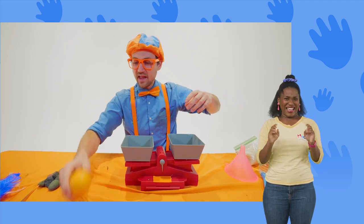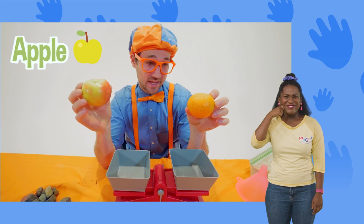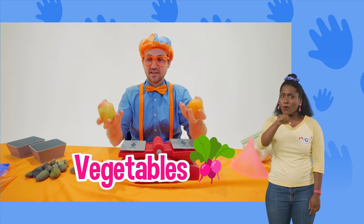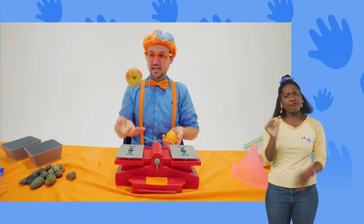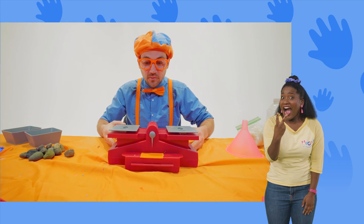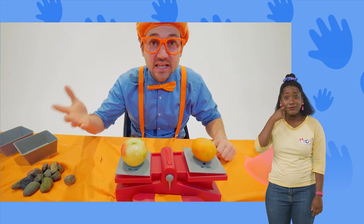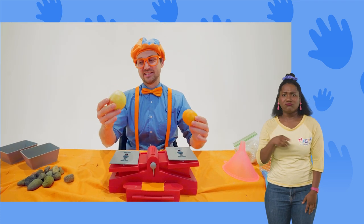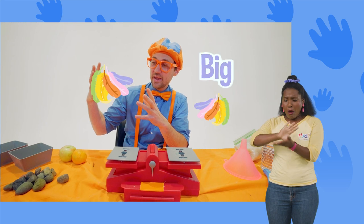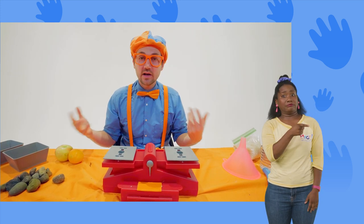Okay, all right. Hey, check these out. What kind of fruit are these? Do you know? Yeah, this one is an apple. And this one is an orange. Yum! I love fruit. And I love vegetables. Okay, let's see. Huh, they weigh roughly the same. I wonder what one's gonna be heavier, what one's gonna be lighter. Ready? 3, 2, 1. Whoa, do you see that? Yeah. The apple is heavier. Wow. And it's bigger. But that isn't always the case. Remember? Yeah, the feathers were so big, and then the rock was so small. But the feathers, yeah, were lighter than the rock. So it's all about density.